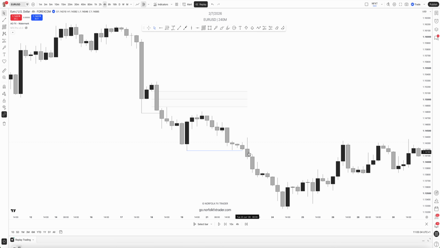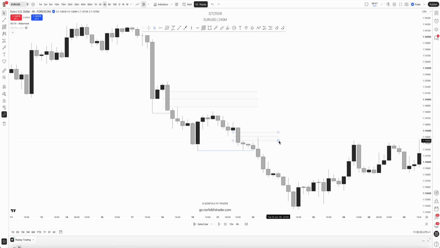Once we see this new break of this candle here to the downside, we can look for a previous imbalance in this move. And again, we have this as a previous imbalance. Now, this imbalance is only created after we see the breakout. So even though you see this wick up into this imbalance, it is an invalid imbalance. It's not an imbalance we're going to use until we see the continuation of the break of structure.